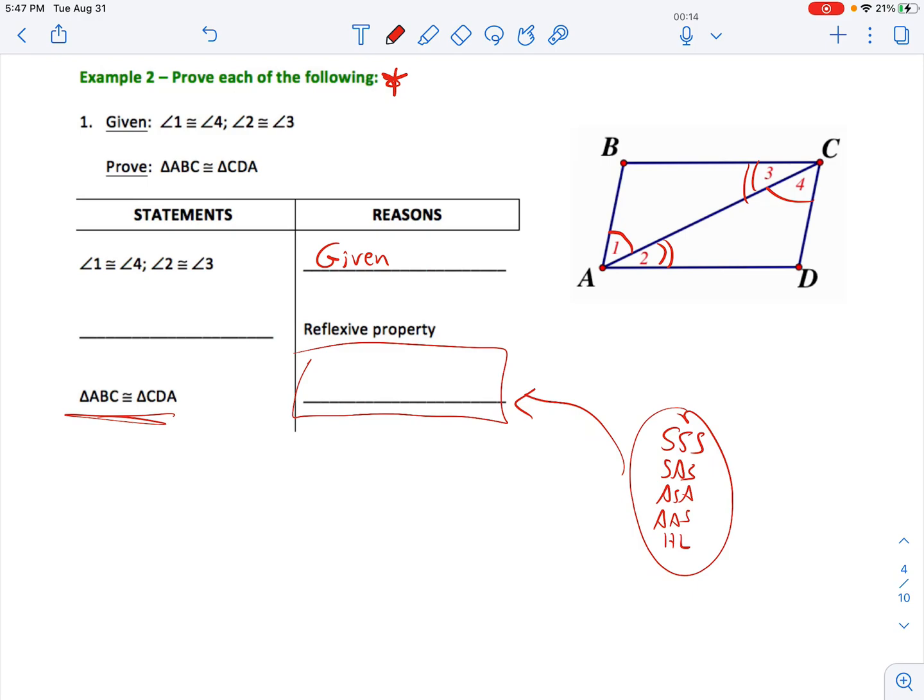You look at these two things and, oh yeah, I've got two angles already. This is either going to be angle side angle or angle angle side. I can tell looking at the picture that that's what I need. Oh, and it's reflexive. I'm already talking about reflexive here, so stop talking and just do the thing. Right, it's obviously ASA, right?